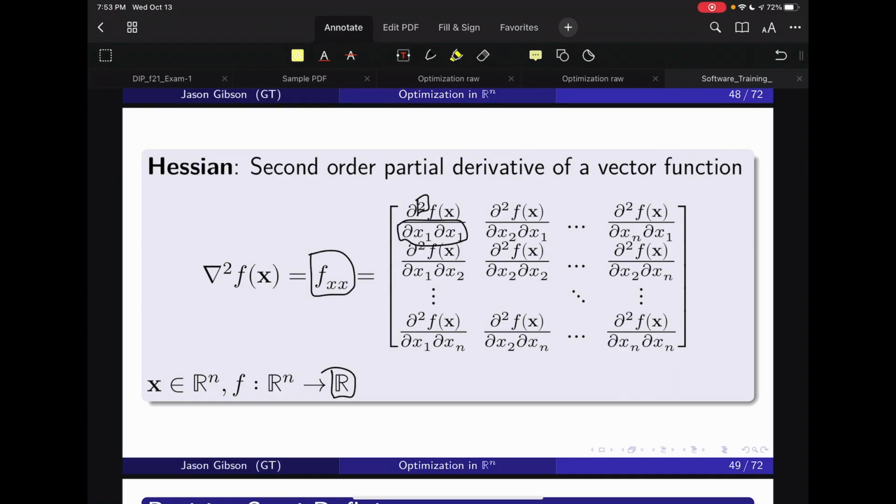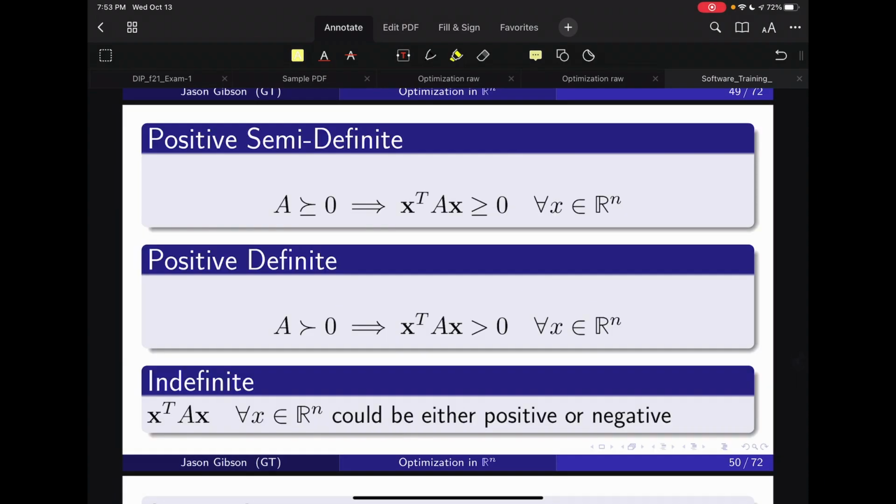Remember, our second order necessary conditions depend on the positiveness or negativeness of our second derivative. Now our second derivative is a matrix. So what does it mean for a matrix to be positive or negative? In this case, we have something called positive semi-definite and positive definite. What positive semi-definite means is essentially that it's greater than or equal to 0. We write it as this right here, with this funny looking greater than or equal to sign. And that means that x transpose Ax, where x is any random vector from Rn, will be positive. It doesn't matter what value of x I put in, it will end up being positive.